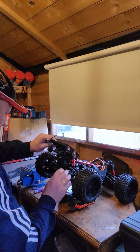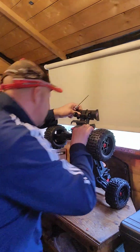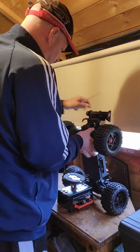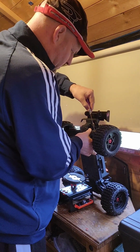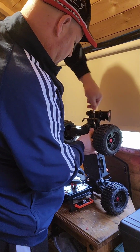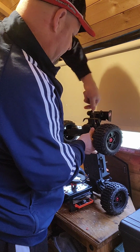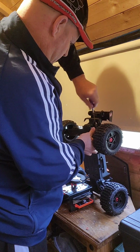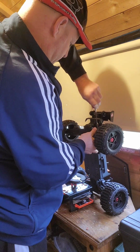Getting the back wing off now, okay? So lift it like this, guys. What I'll probably do first is take the shocks off, because that's easier. Take the shocks off, and then once they're off, take the wing off. That won't be too bad. Straightforward, really.